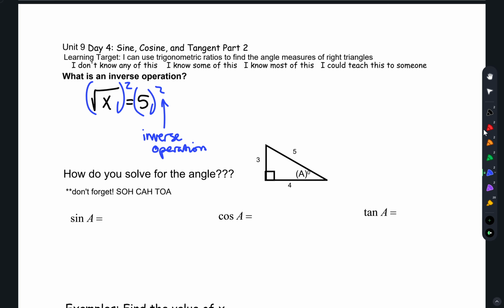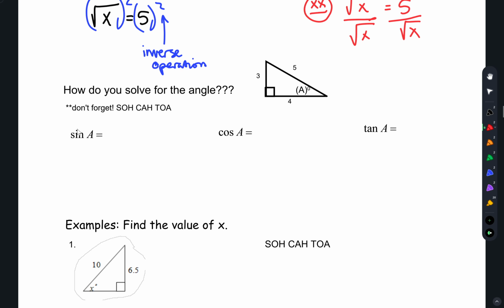Now it would be silly, and I'm going to write this off here as an example so you can see how silly it is, if I took that and instead of doing the inverse operation, I divided by a radical x instead. That doesn't make any sense. We can't just pick any operation to be the inverse of a specific operation like a square root. A square root has a specific inverse operation. It's squaring it. So that's the same logic that we're going to apply here when we talk about inverse operations for trig functions. We're not doing division. We're not doing subtraction. Each operation has its own inverse.